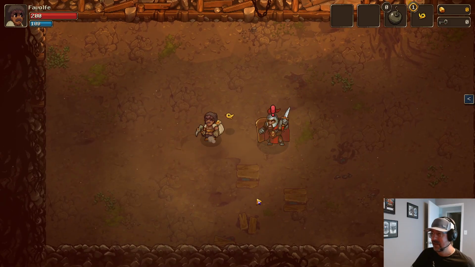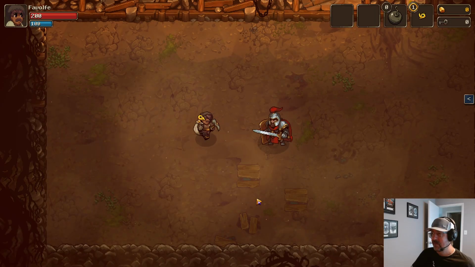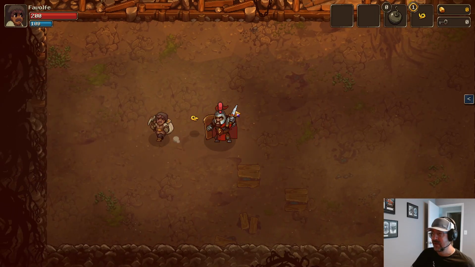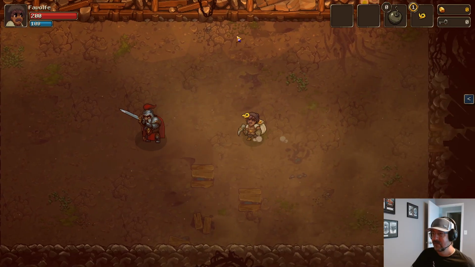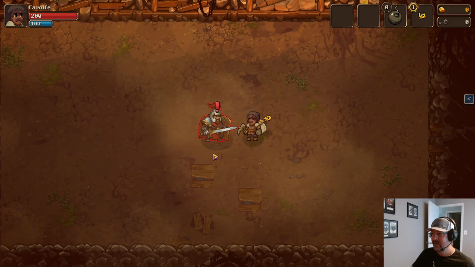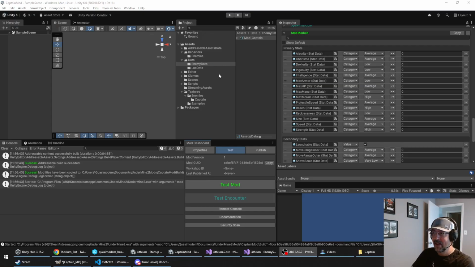What does high reach look like? Okay, a little better. Still not perfect. I kind of want that arc to come out, to make this dude really big. Look how big that sword is. That sword is bigger than me. Let's see what very high reach does. Very high? Is that crazy?